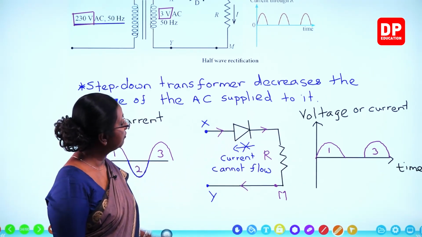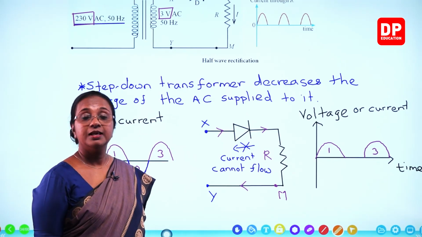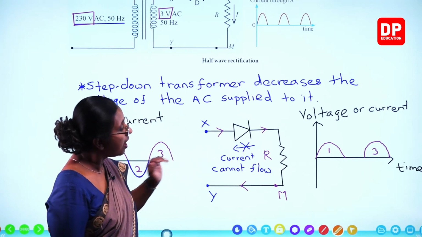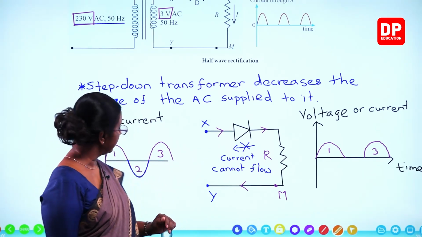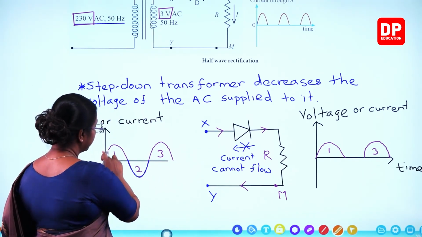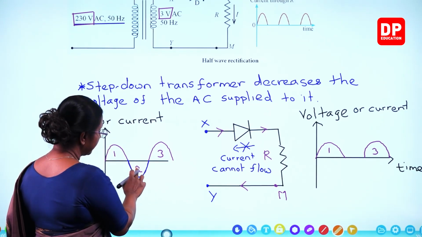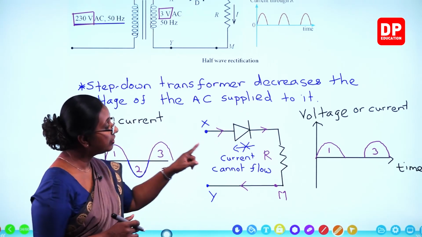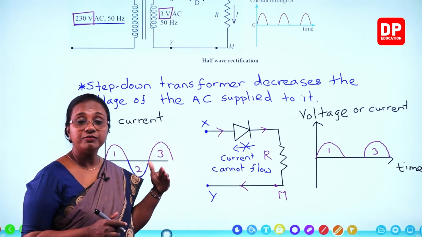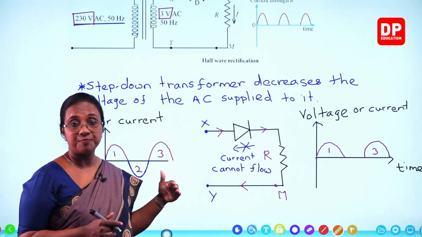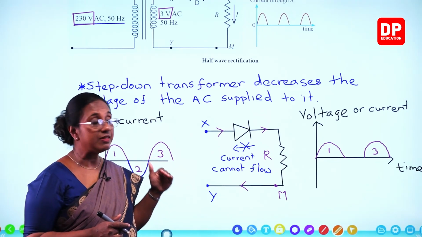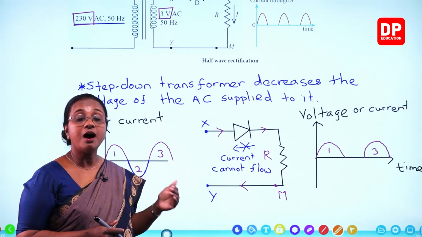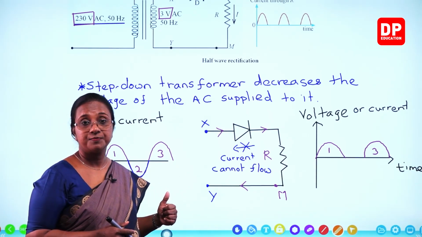It will not flow through the circuit. Is that clear? So this is half wave rectification. Why? Part of the curve. Now this is a full wave, 1 and 2 together is one full wave. But out of that, only one is there. Half of the wave is there. That is half the wave that shows the current is there. So that is why we say half wave rectification.